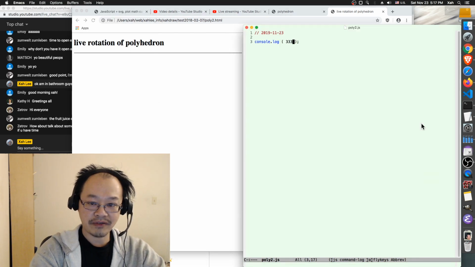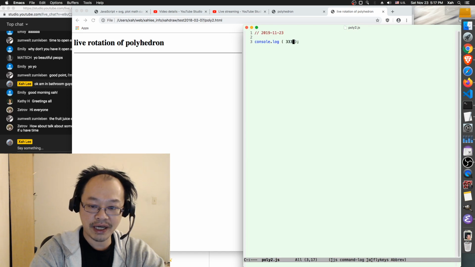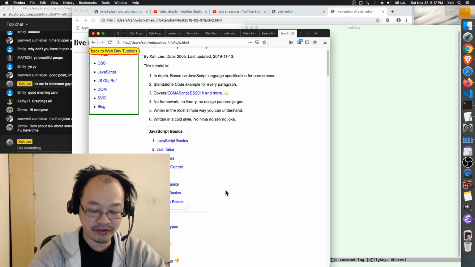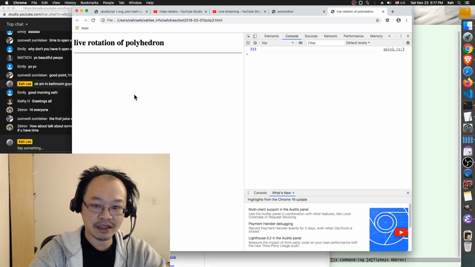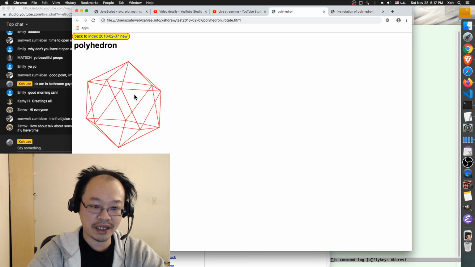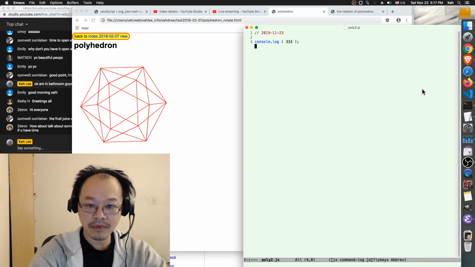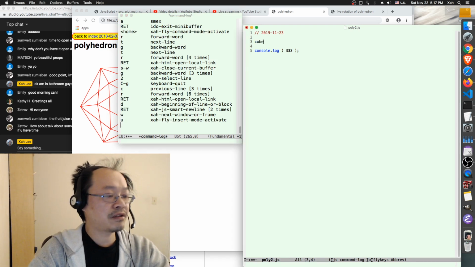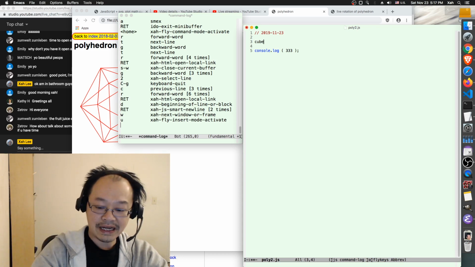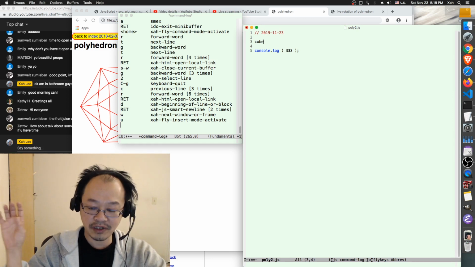So we have the JavaScript code running. First of all, what we need to do is create an SVG element. Like before, I'm going to show you how to create it. To begin with, to do this polyhedron, I'm going to show you how to rotate just one face. Let's just write code fast, a cube. If I'm going too fast, just ask questions. Or I had a video last week, just search my Xah YouTube for polyhedron.